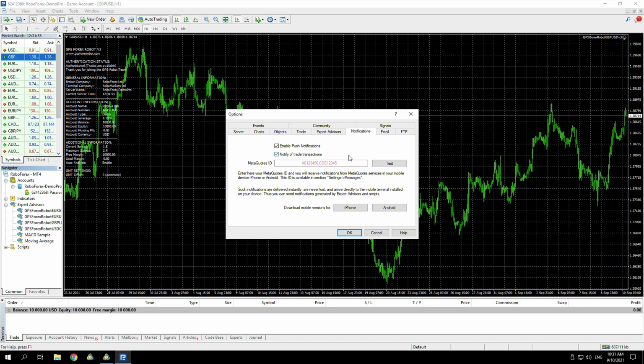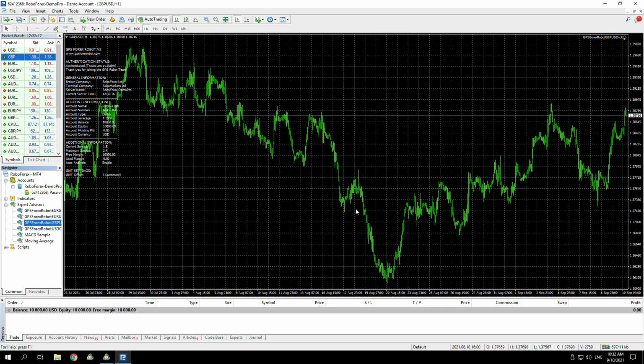You click on chats and messages, and at the bottom it will have a MetaTrader quote ID, and all you do in there is fill in that ID, so that way when you do take any trades you get alerted to your phone, and you can keep an eye on your trades. But obviously you can just log back into your VPS at any point. It is just easier to have it on your phone if you don't always have access to a PC. And that is pretty much how to set up and start trading on an EA on a VPS.